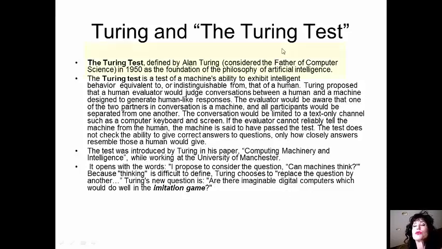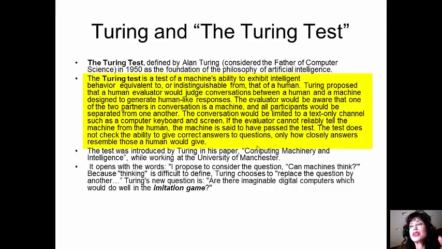There's something called the Turing Test, and this is really cool for those of you that are interested in machine learning and artificial intelligence. The Turing Test, which is defined by Alan Turing, who is considered the father of computer science, back in 1950, is the foundation for the philosophy of artificial intelligence, AI. The Turing Test is basically this. You want to see if the machine has the ability to exhibit intelligent behavior equivalent to that of a human.